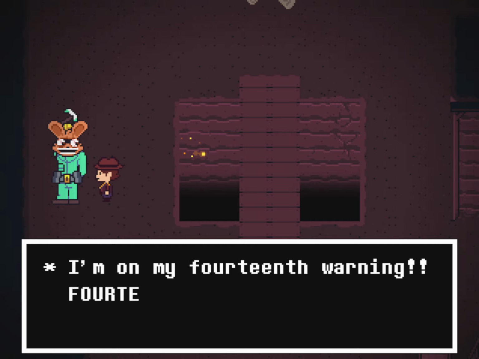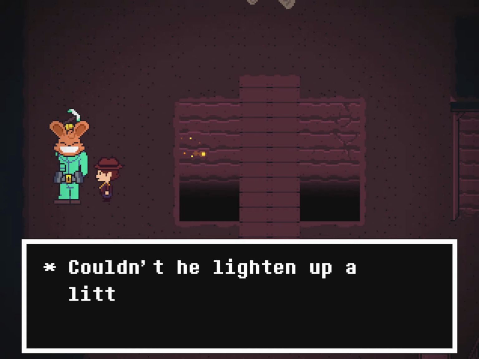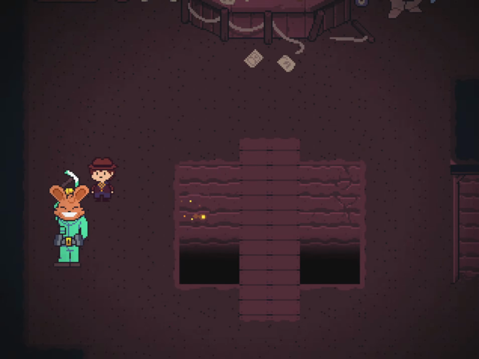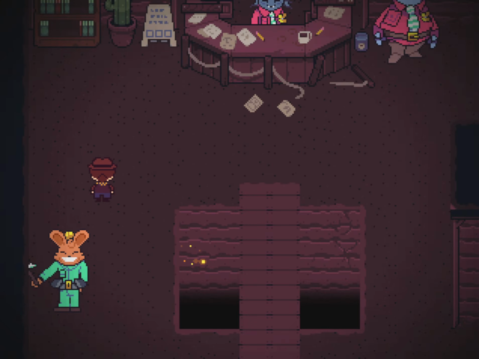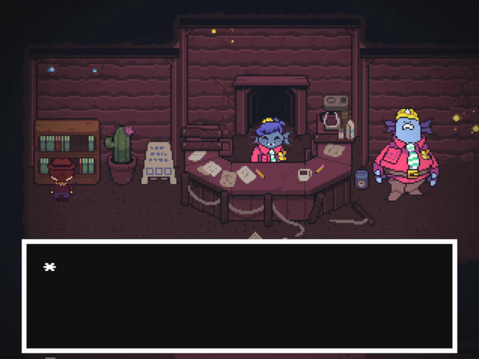Jesus. I'm on my 14th warning. 14th! I've heard rumors that the foreman has a 16 strikes you're out policy. Couldn't he lighten up a little? I think that's more for your fault at that point. How do you even get 14 warnings anyway? This is fun. Well, buddy, I hope you enjoy yourself a little bit more. That doesn't look healthy whatsoever, just saying.